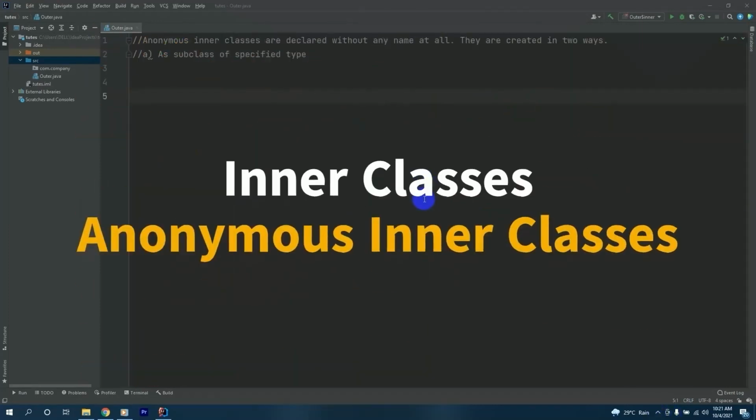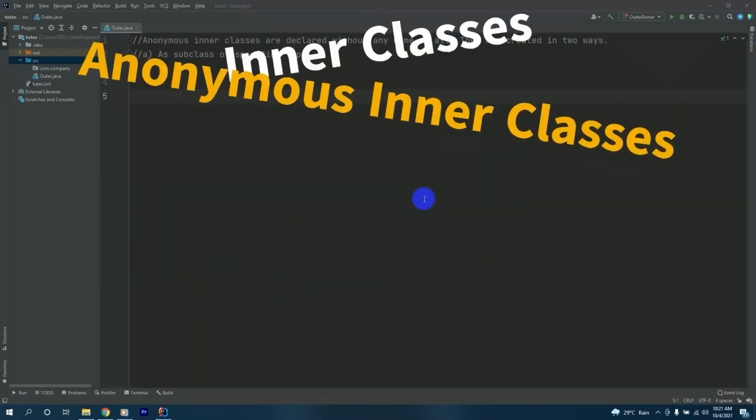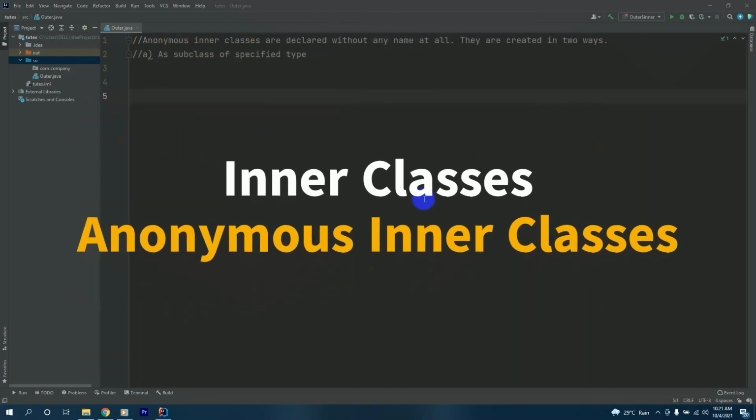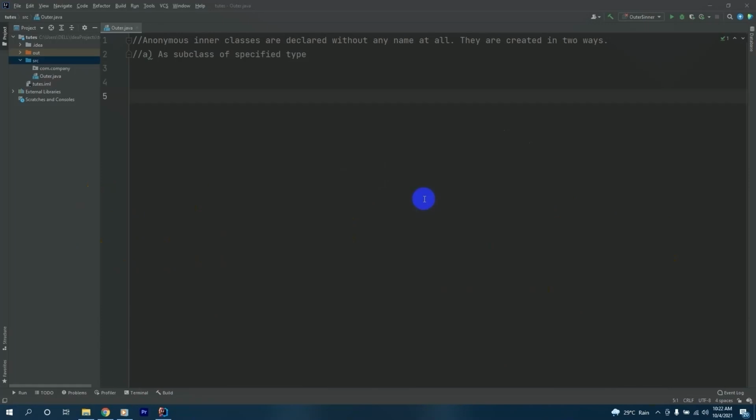Now in the next step we'll learn about anonymous inner classes. Anonymous inner classes are declared without any name at all. They are created in two ways. I'll show you the first way, as a subclass of a specified type.